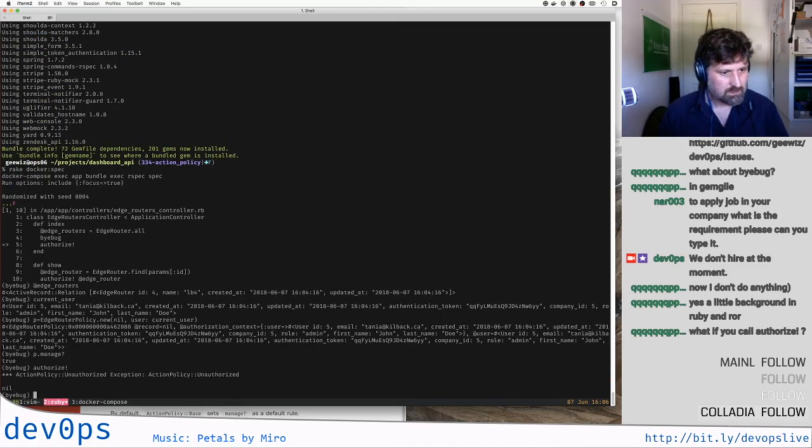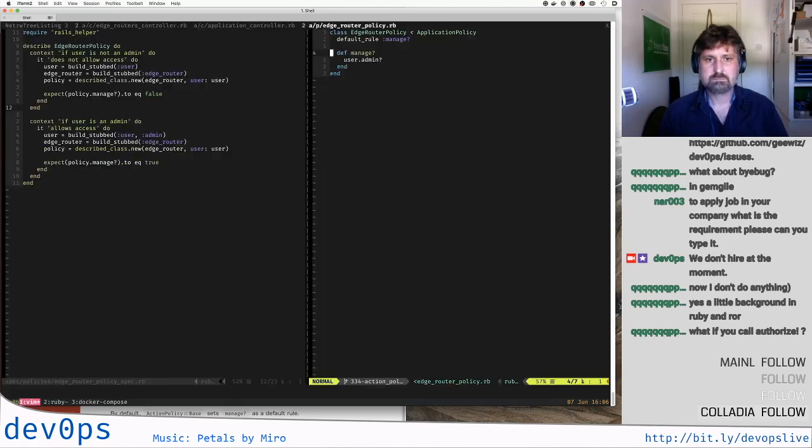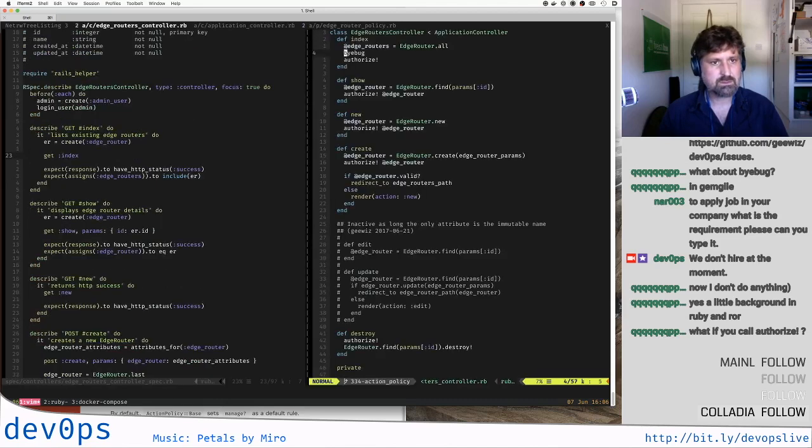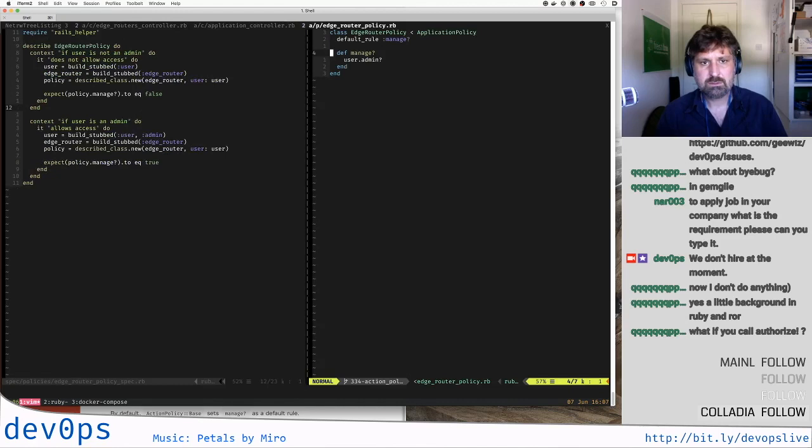This did work when I called it directly, and now that I've called authorize, it should use the edge router policy, with index, which is defaulted to manage.